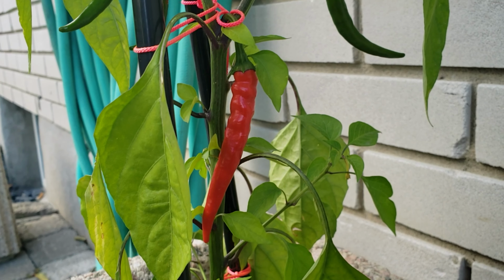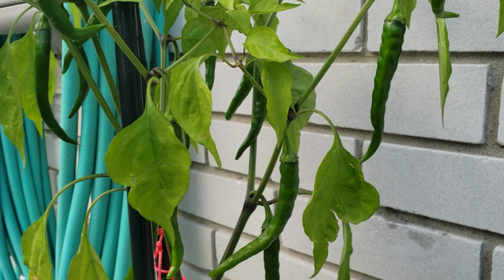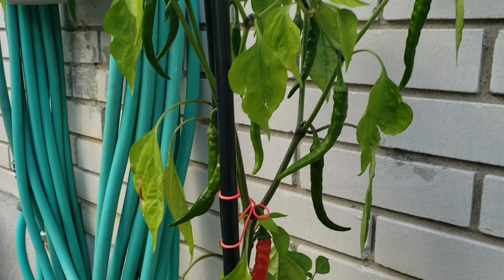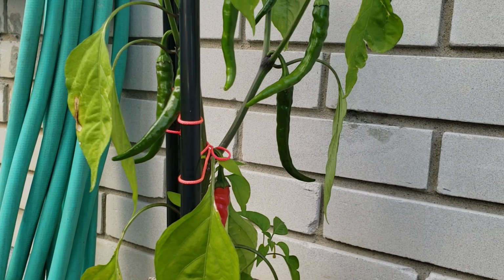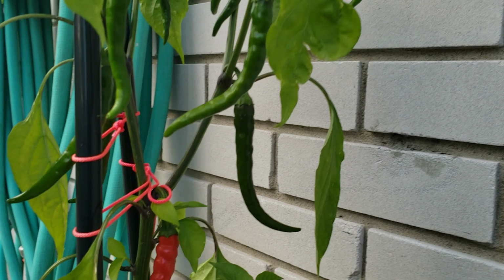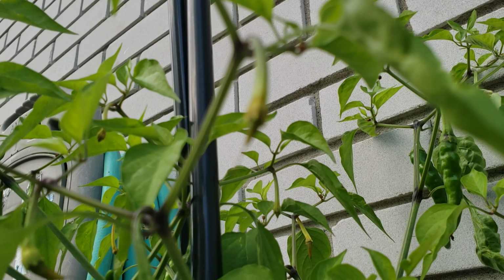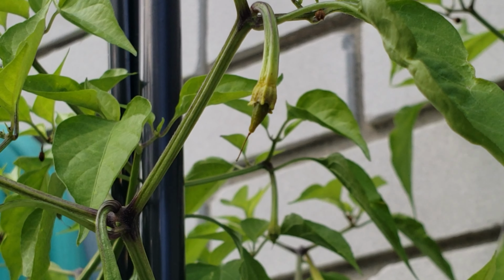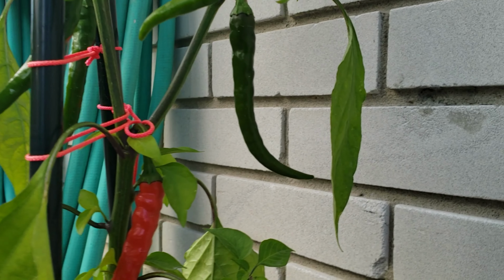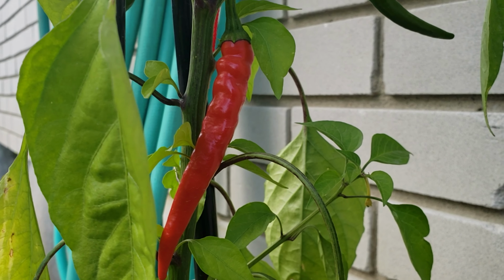Here, now check out all the other peppers. Boom, boom, boom, bam. Oh my goodness, impeccable. And there's probably like 20 right now, and there's still tiny ones growing like that right there. Beautiful.